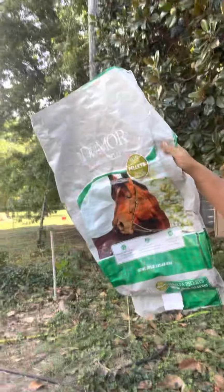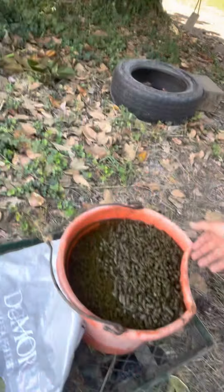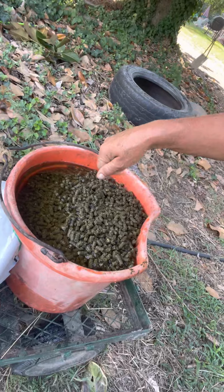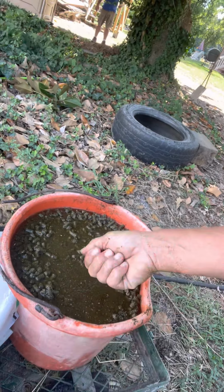But what I wanted to say thank you for is, when I used to have to make his food and also the other older horses', I used to have to take a whole 50-pound bag of this, which is heavy. It's 50 pounds of either alfalfa pellets or alfalfa cubes. And then I would have to put it in buckets like this and then pour water on top until it starts to expand. Yep, and then I would pour it in another bucket with more water so it can expand more, because they have to have their food made into kind of like oatmeal for horses, because they're missing a lot of teeth, and the teeth that they do have don't chew very well anymore. So if we don't do that for them, they can't eat. So I have to make them their old man and old lady mush every day.